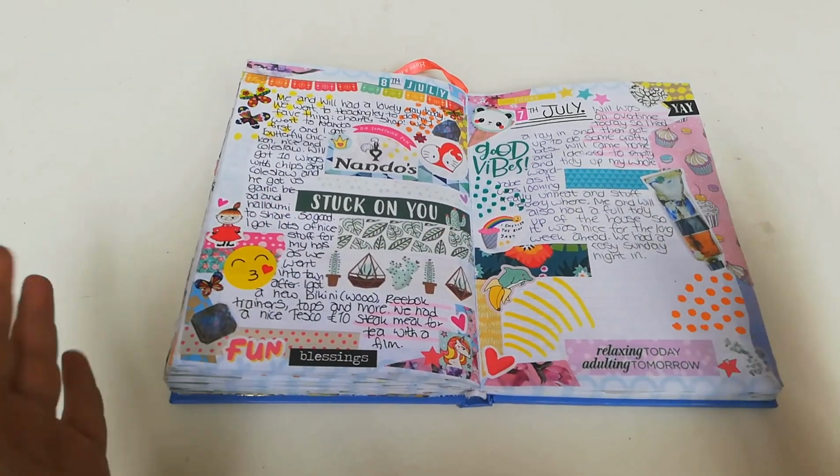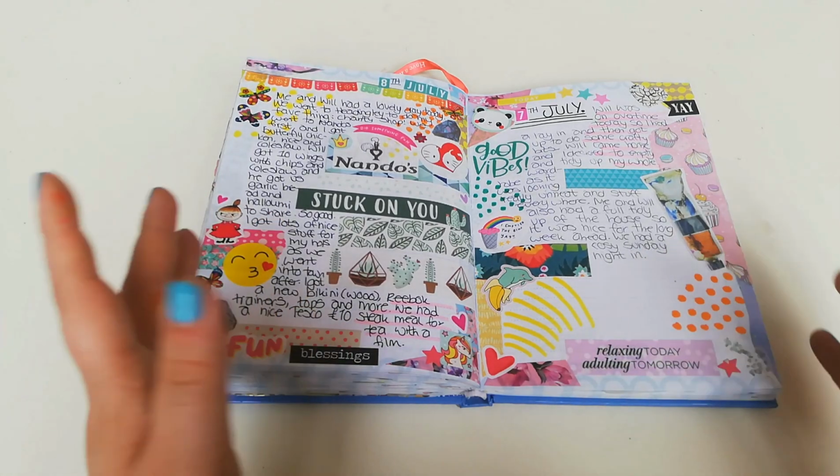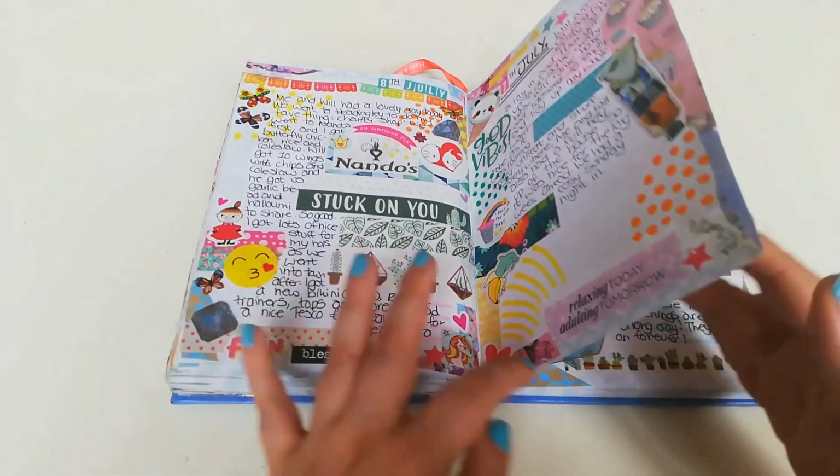But I do prompts whenever I feel like it. I never ever just do prompts, you know. If I feel like doing a prompt straight away, I'll do it, but if I don't, I'm just going to leave it, and I'll write it in at another time.